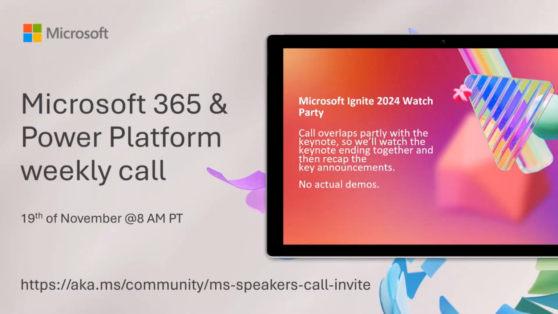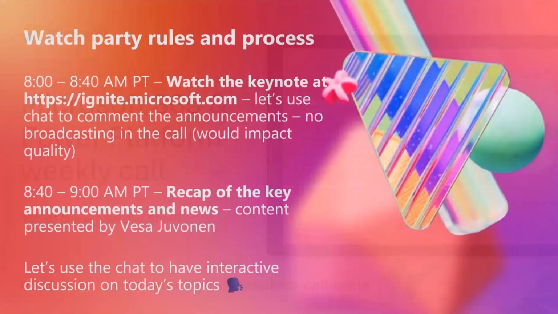Now, the Ignite keynote altogether is 2.5 hours, or actually now 2 hours and 40 minutes already because it goes a bit long, and we needed to start the recapping here. So you can always go to ignite.microsoft.com. You can access the recording from there already today, at least the keynote, and there are a lot of other events and things happening there as well.